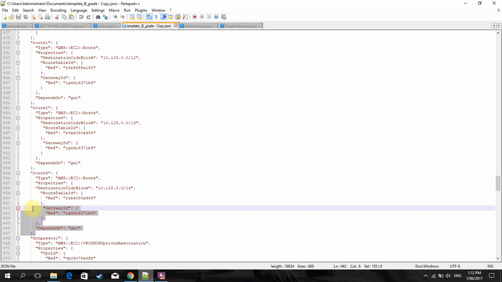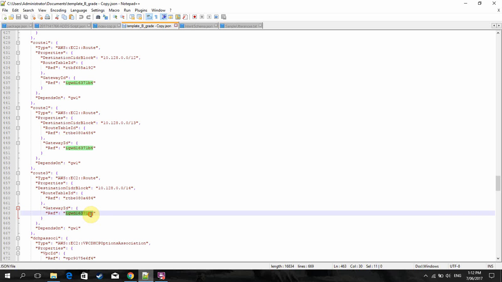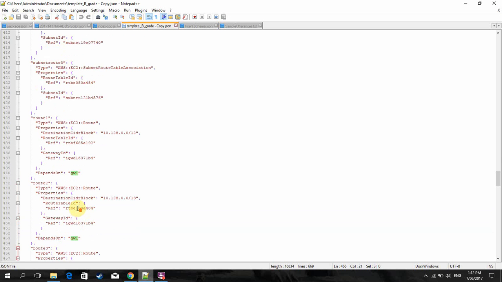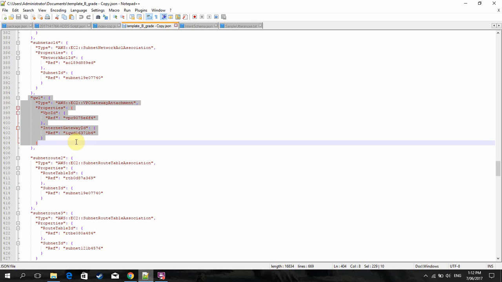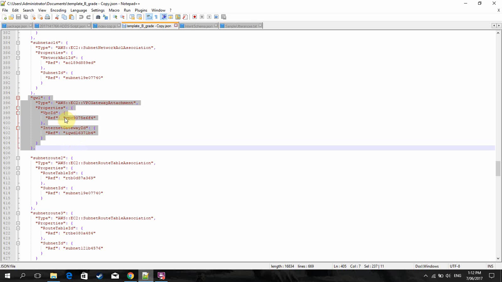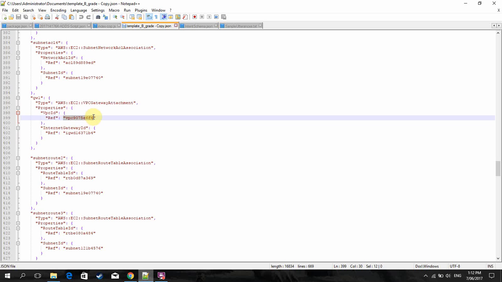This was also erroring out because it needed the gateway to get out to the internet and connect to the route. So it's referencing back to the gateway ID and DependsOn gateway 1, which goes to the main VPC that was created in CloudFormer when you first started. So that's my one.